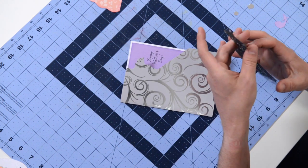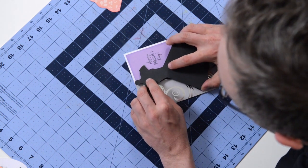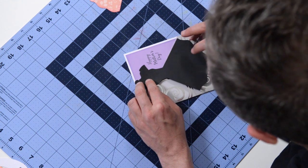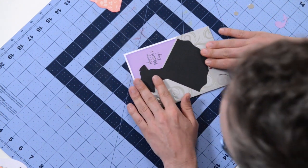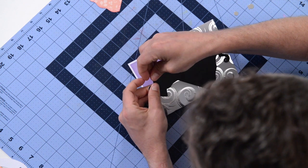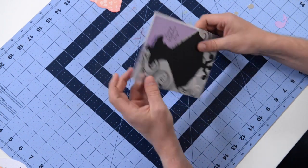And what I'm going to do is start by lining up the top, specifically right where the little shoulder piece is, then the circle up on top, and then I'm going to work my way down at the bottom where we have the little score marks. And I'm going to press that down and make sure that it sits nicely for us. There we go. That's good enough.